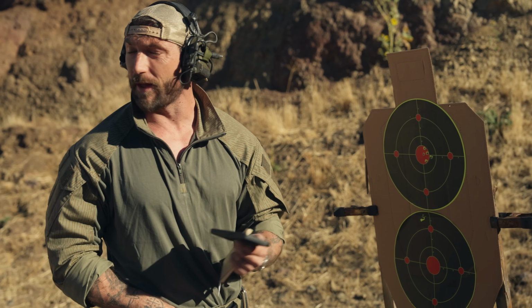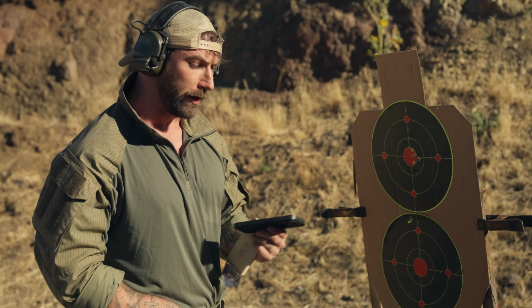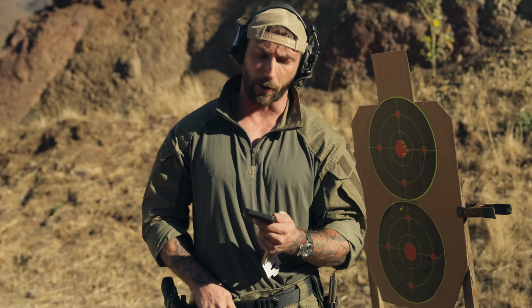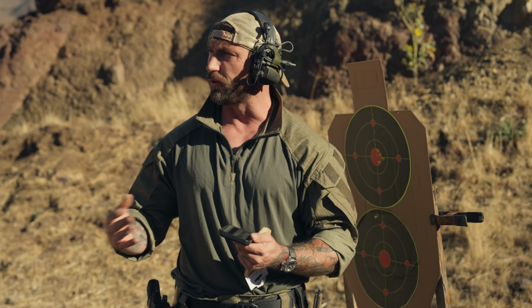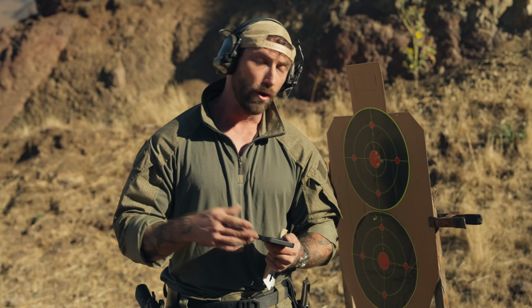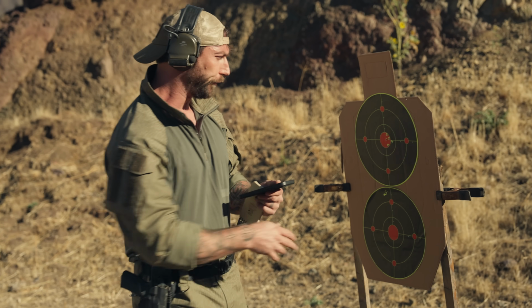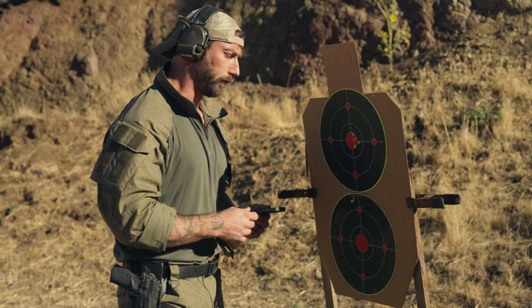You guys saw, that was the first group. That's exceptional. I consider that extremely good accuracy. And to be clear, we're using a Heresy Designs barrel right here, but we've had the same results from a Steyr AUG barrel as well. The difference between the two being that the Steyr AUG is cold hammer forged, while the Heresy Design is a 4150 CMV, which is the same barrel that the M4 uses. But 1.1 MOA, that's wonderful.